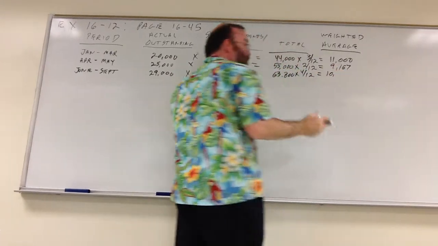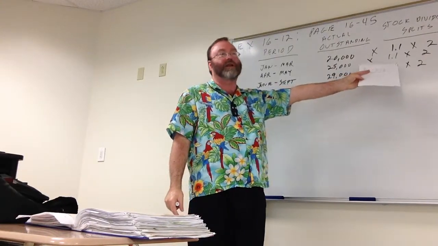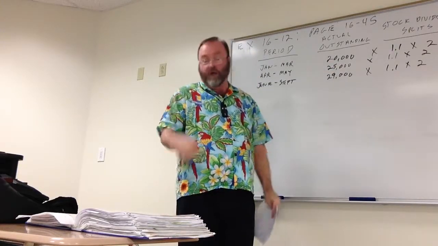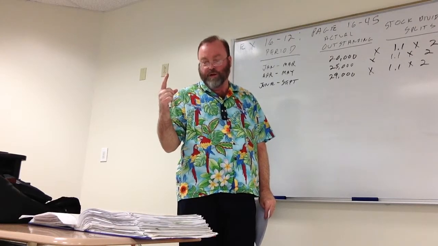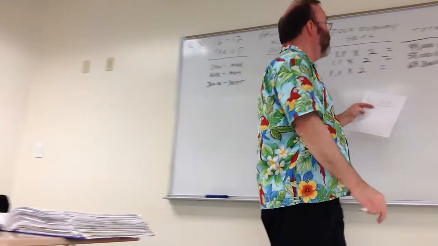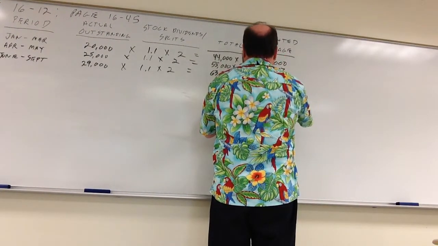Why is it all the way? Because I'm going to remember all the individual calculations I did last time for the stock dividend. I'm going to collapse those into one calculation, because you're multiplying it by the stock dividend and the stock split anyway, so there's no real sense in doing it three times. We could, if you want to do that. You could do it for just the month of June, and then do it again for July, August, and September, and then do it again, well, because it occurs at the end of September. So you could split it into two, a 1/12 and a 3/12 calculation. But the algebra is the same.